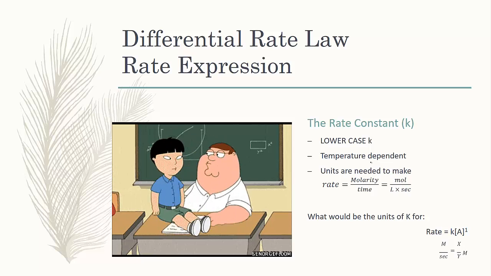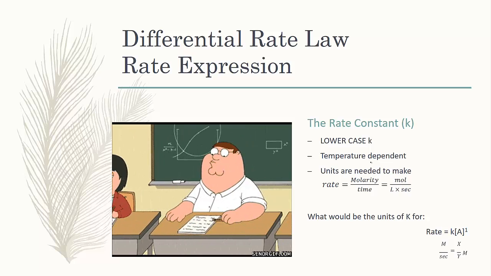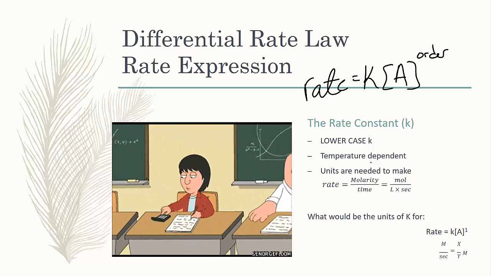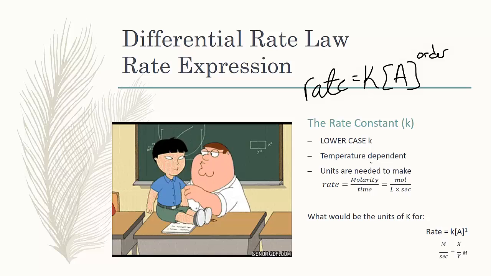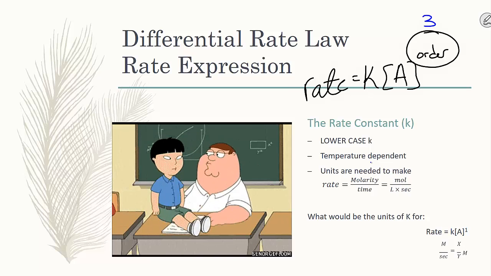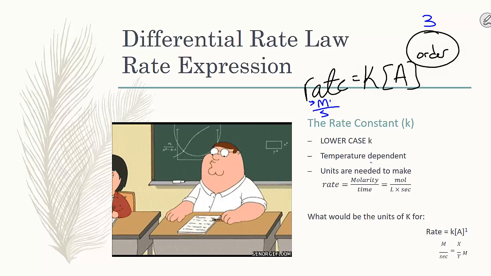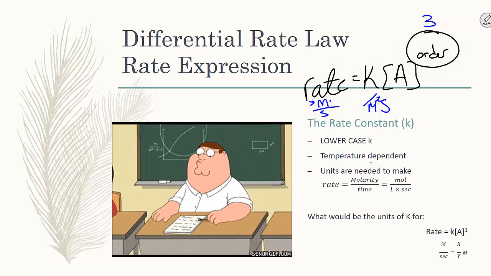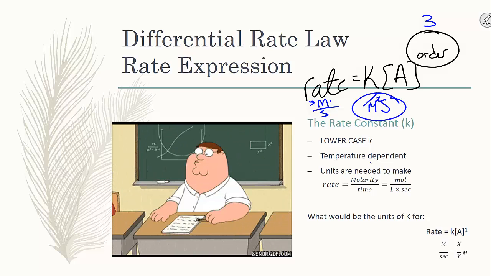Rate is always a change in concentration over time, so the rate constant's units change depending upon the overall orders. Since you're taking concentration to some exponent, the constant's units are going to change depending upon that order. If concentration is cubed, you need to cancel out at least 2 of those molarities to end up with molarity for each second. So the units of K would have to be for each molarity squared seconds. We are going to talk a lot about determining the units of K at the end of this subunit.